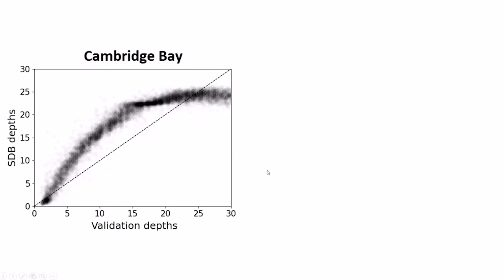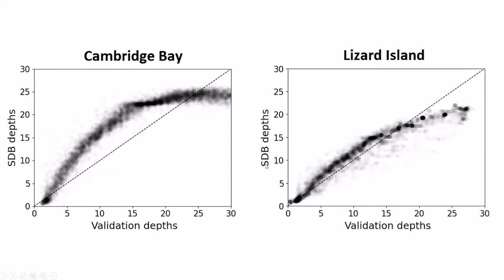It is an issue that is typical for the Arctic, but when we look at the data for Lizard Island, other people have already published SDB studies for Lizard Island, and we see the same pattern in those studies, and we see it here as well. The points lie above the one-to-one line when we're at depths between maybe 5 and 15 meters. Not as far above the line at Lizard Island as in Cambridge Bay, but they're still above the line, so there is a bit of an issue there.